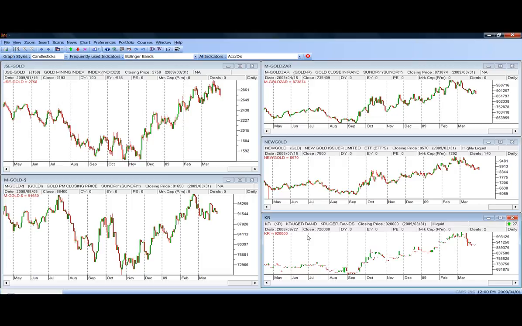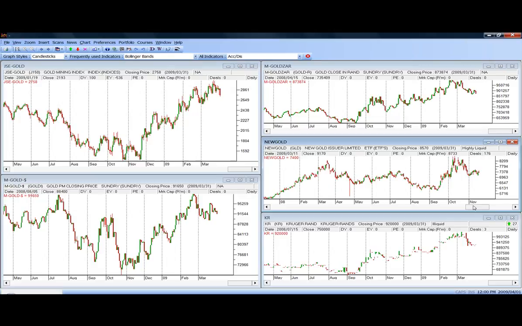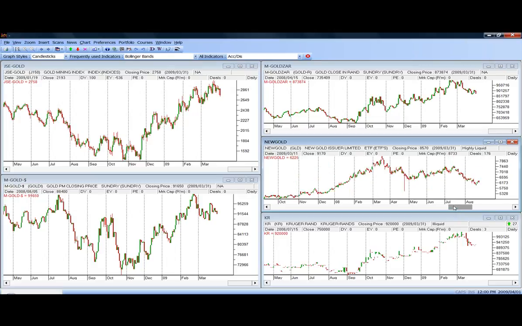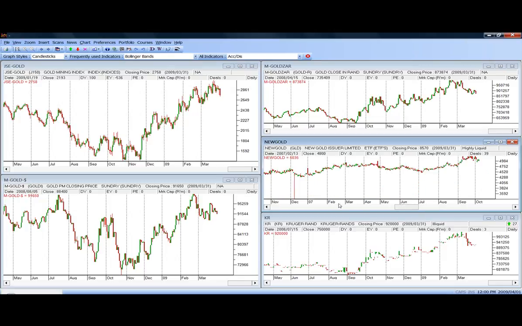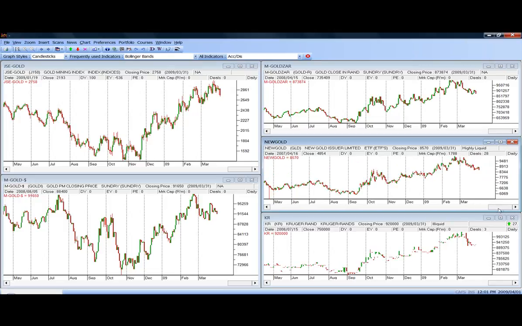If any of the graphs are too small for you to do your studies on, what you can do is maximize any one of these by clicking on the maximize button. But also what is very useful, on any one of those, if you press on this little bar here, you can actually move the graph to the left. In other words, go back in time just for this graph that you're looking at. And you can obviously take it back again to where it was. So whilst you're in a layout, you can do an enormous amount of analysis like you would normally do in a normal share.